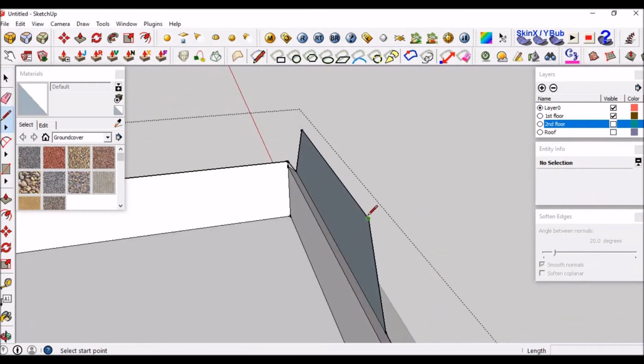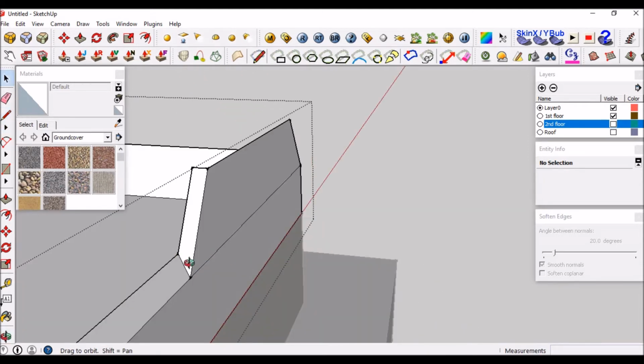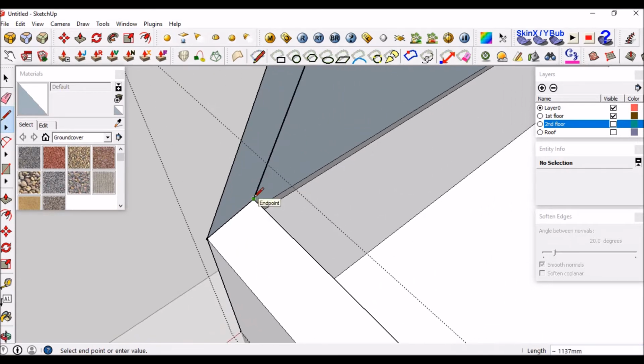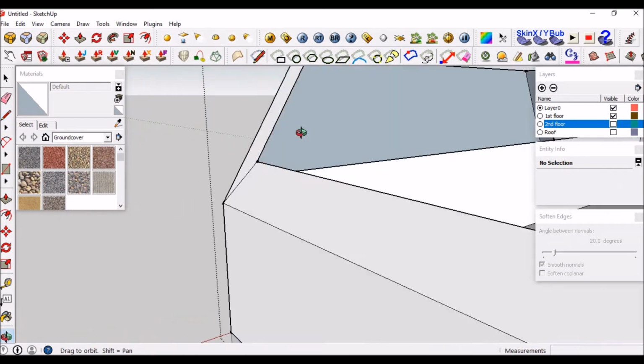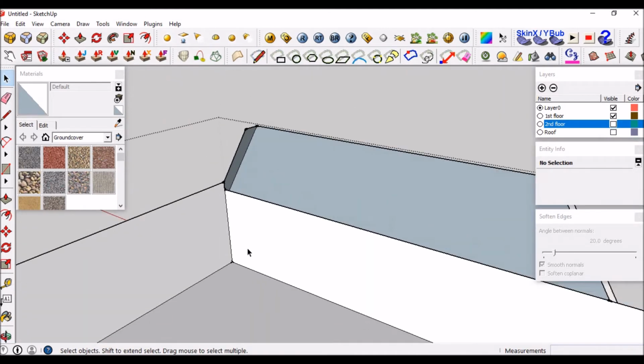Now I can hide the second floor and just complete this. 250 on edge, purple, shift, boom, connect it. I'm not sure, do I have to be on this?